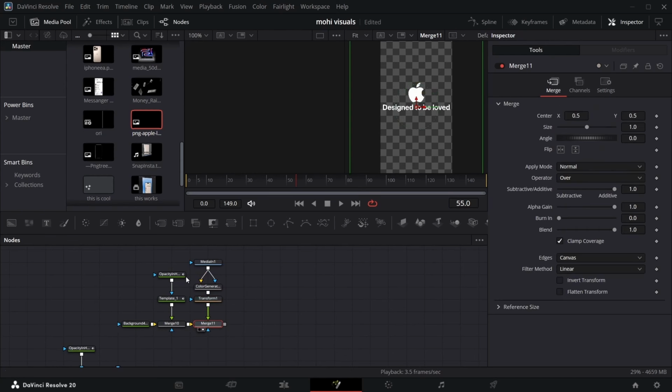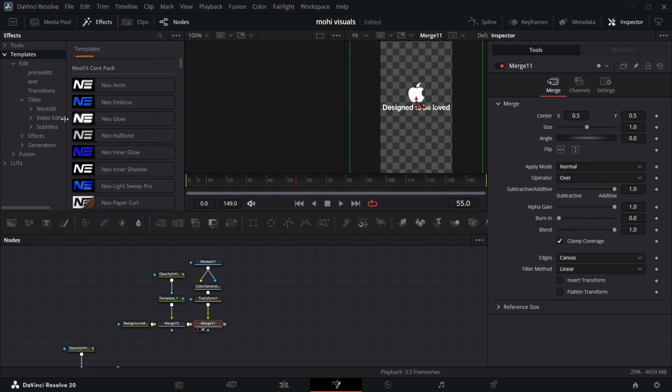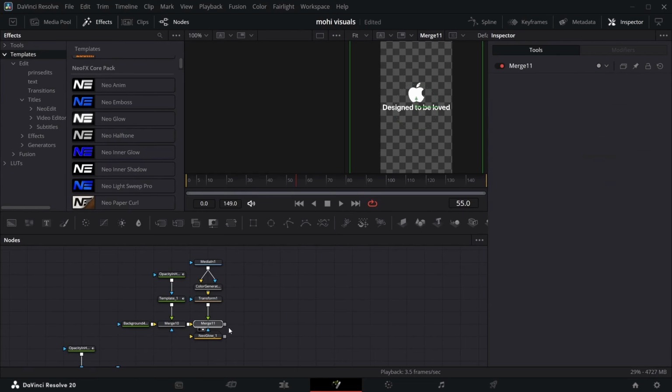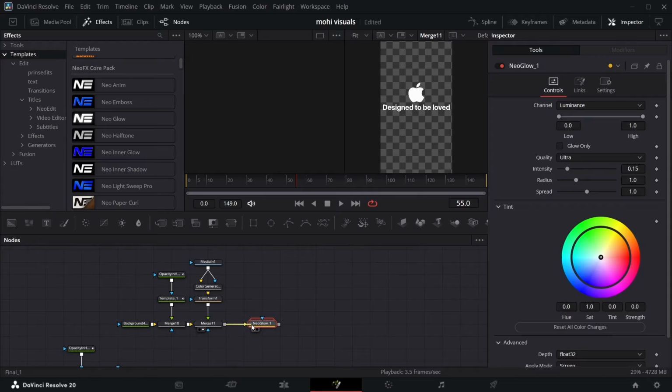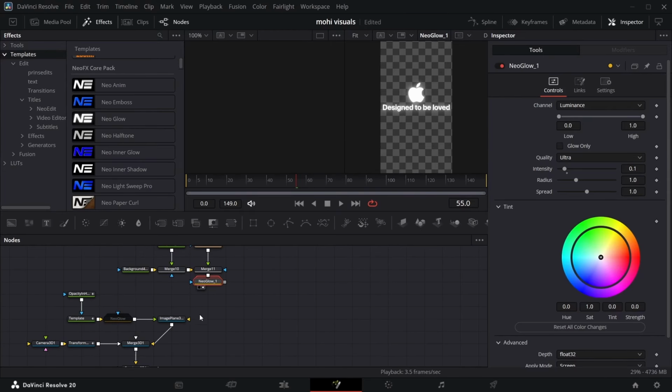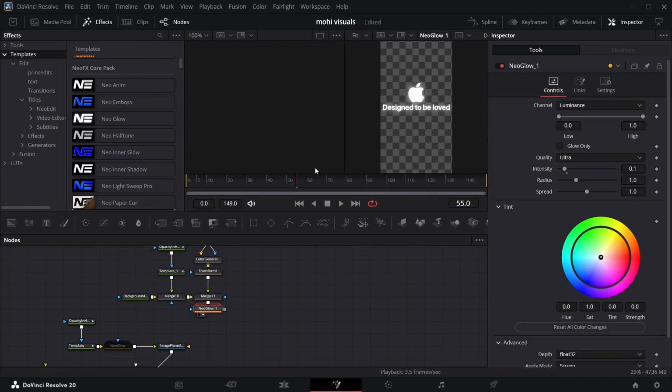We are going to add glow to this one, and we are going to use the same thing, new glow. Let's just add that there, and we're going to connect this one here. Take a look at it. So it appears like this. We can then turn down the glow size and the intensity just a little bit. You should get this pack. It's a very good one. I'm going to make a video on that in the future. So now we have done that.